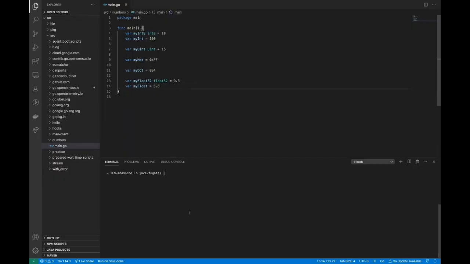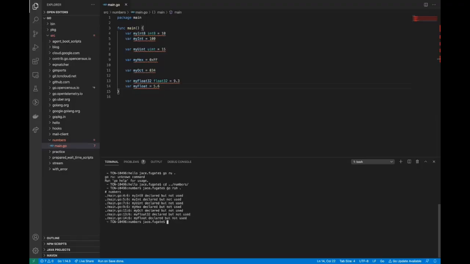So we can go ahead and run this, or try to run it. You'll see what happens. It's going to yell at me. Oh, let me make sure I jump into the correct directory here. Go run. Oh, give me a bunch of errors. It says that all these things are declared, but they're not used. In Go, if you don't use a variable, it's mad at you. It doesn't want you to be wasteful. It doesn't want you to say, hey, here's a bucket and store some data in here, but then you never actually use it because that's just a waste of memory.